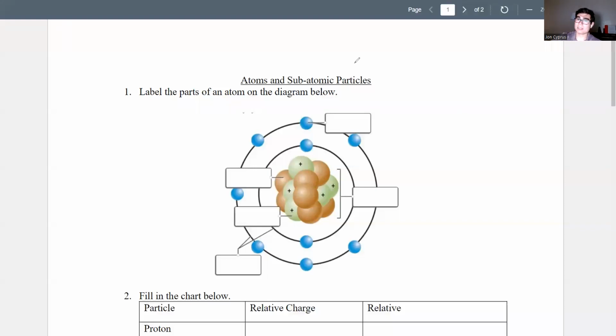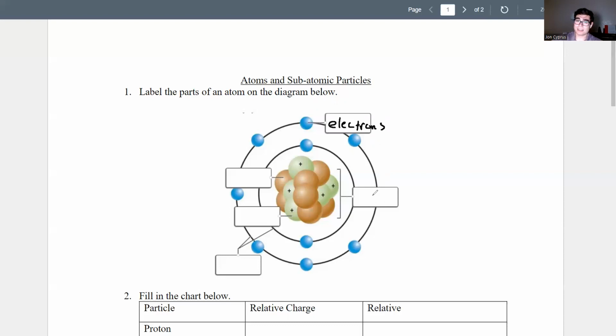So this is the worksheet on atoms and subatomic particles that we're gonna finish. These particles on the outside, we're using Bohr's model of an atom, where you have this nucleus, and then you have these things orbiting around, which we'll get into what those are. So we have these electrons that orbit. They don't necessarily go in circles. These are simply drawn, but we have these electrons, these orbits, these orbitals. So these blue things represent the electrons on the outside.